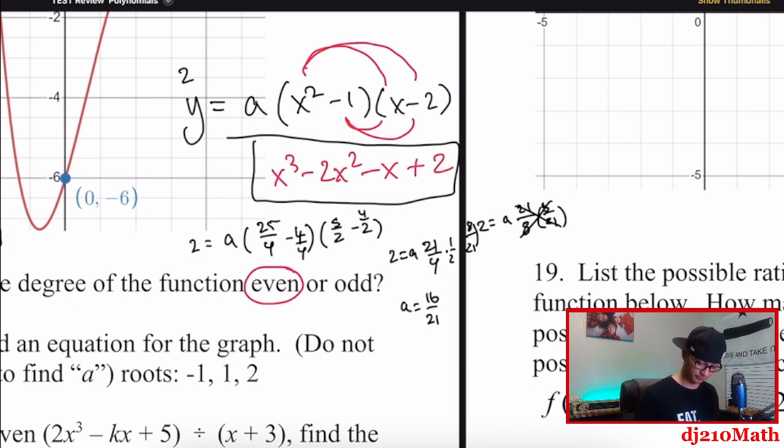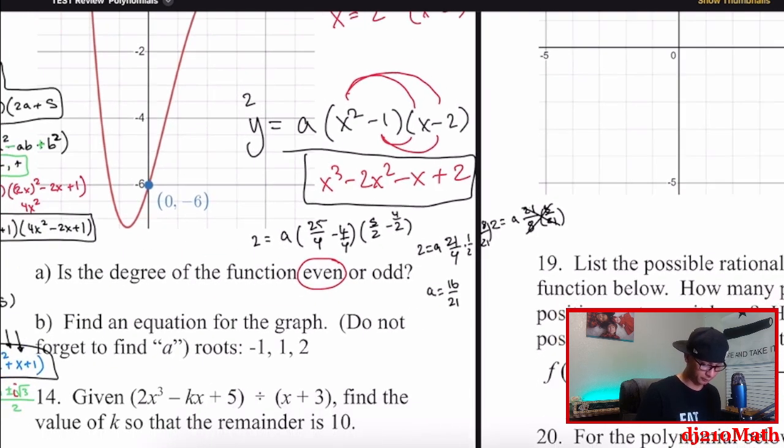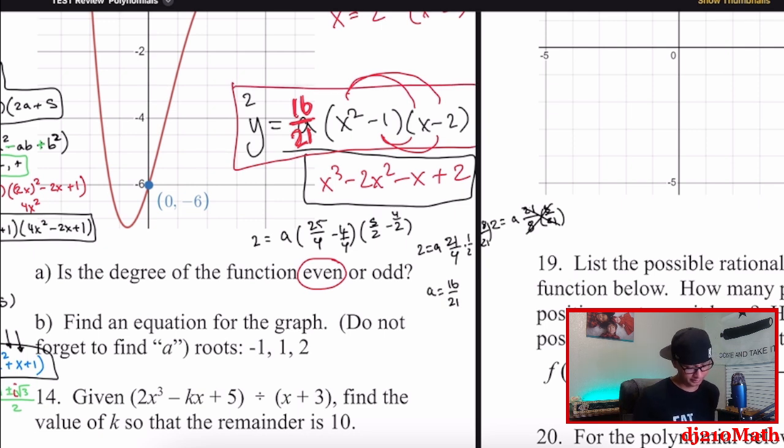Just making sure that's correct. Looks right. You can bounce it off the key and let me know what you think. But basically, you're going to put this 16 over 21 back up over here in place of the a. All right, so 16 over 21. You probably didn't even need to FOIL it out, to be quite honest. You could have just left it here. Once you had the roots, you didn't have to FOIL it out, actually. Now that I think about it. Okay.